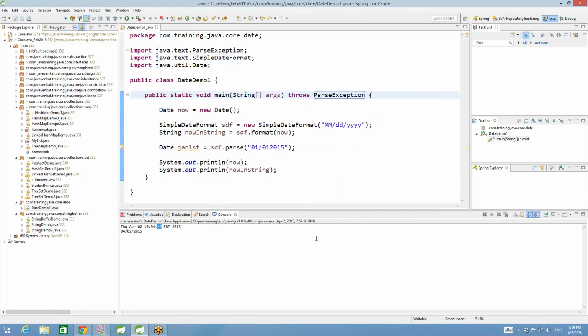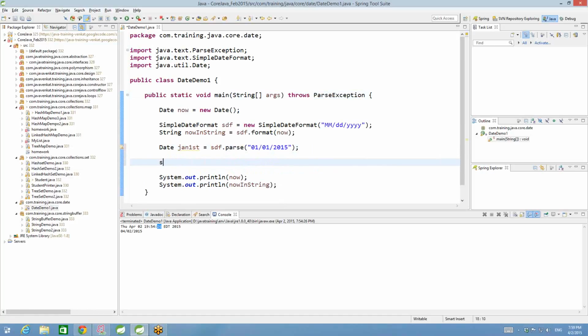Now look at this one. This is Jan 1st. Now let us print Jan 1st.